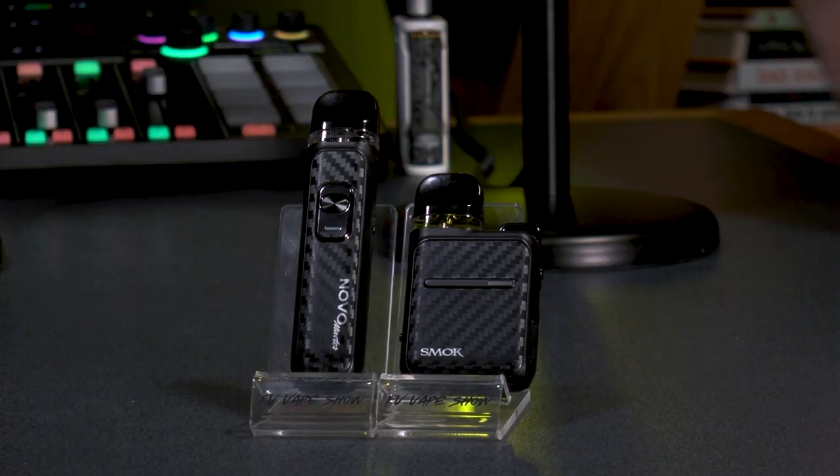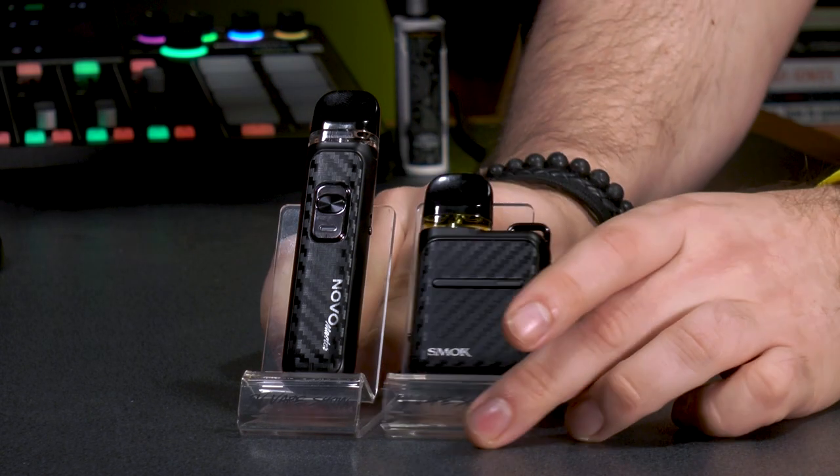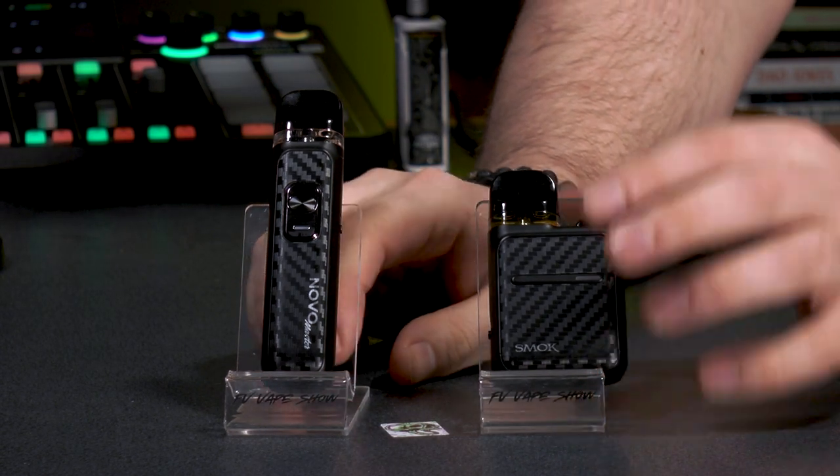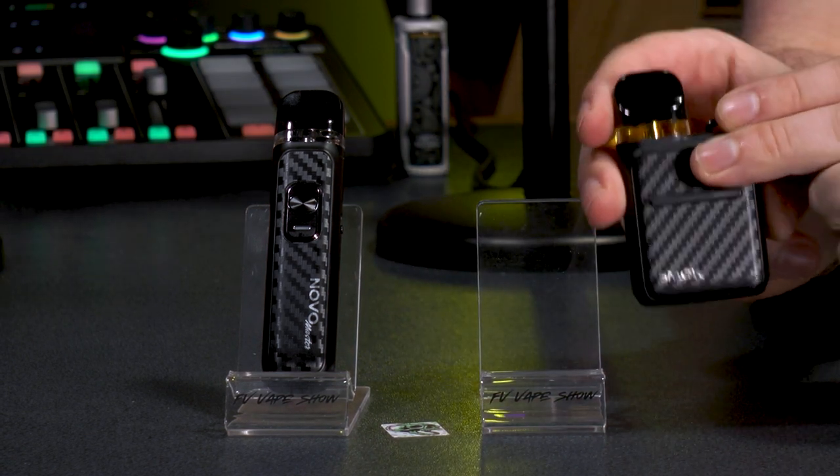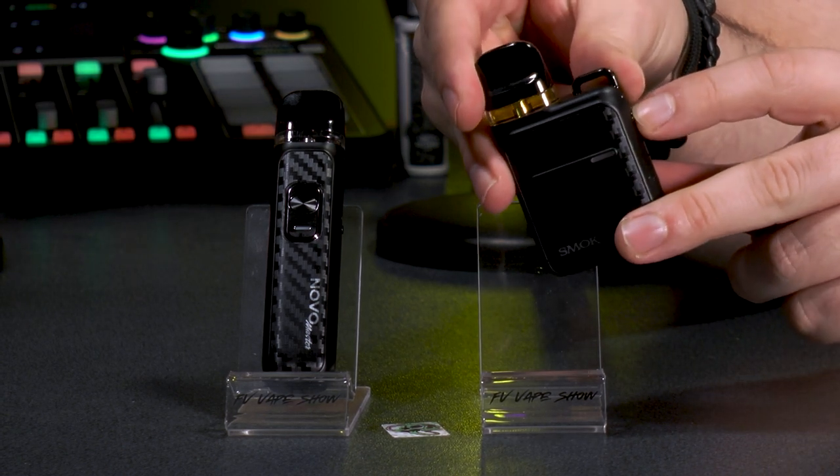At the same time they're launching the Master, and there are two different versions. One is pen style, and two is box style. Are they called the same thing? They are. Let me go into it — AJ, drop down, do your twiddly thing and I'm going to tell you all about these latest versions from Smok.